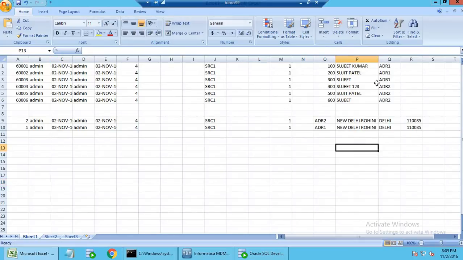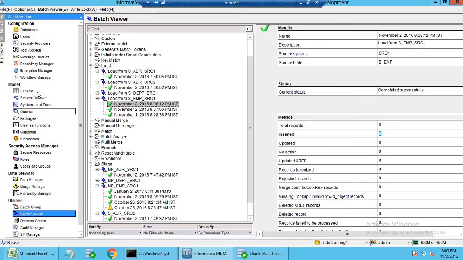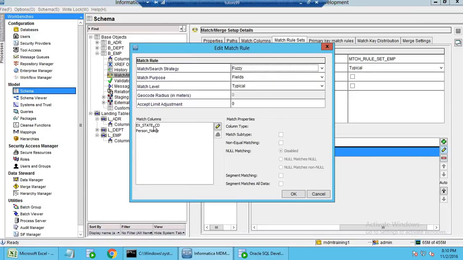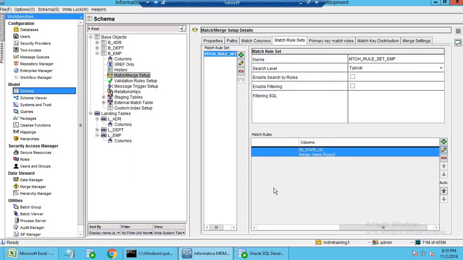We are trying to find the match candidate on the basis of employee name columns of employee, and on the basis of, let's check what match rules we have defined. Come to schema, come to match rules, and here you can see the match candidate. We are taking a state code and person name. State code is also the same for both the records, so that's not a problem, you can take it.